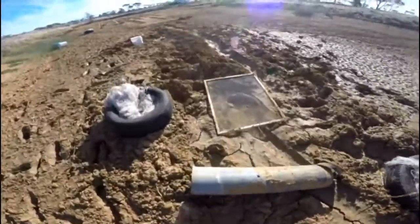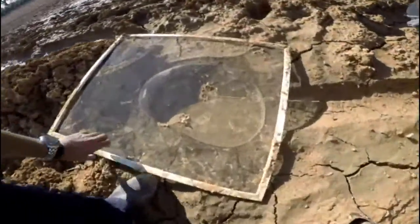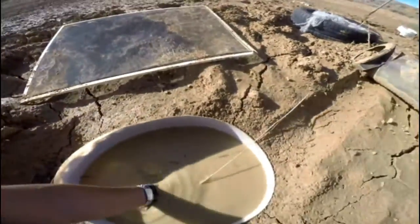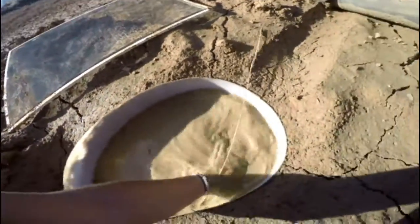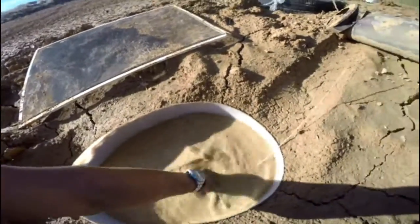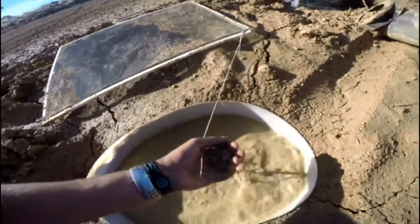So the water's dried out quite a bit, but yeah, we'll come back here later with my net and we'll get some of these tadpoles. So that's awesome. There's heaps in there, guys. Just put my hand in there and just feel them fall.